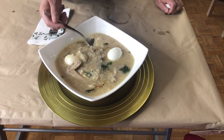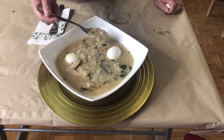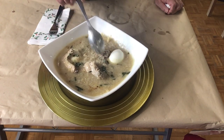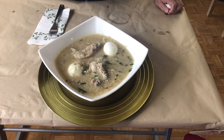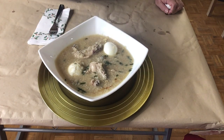It's a comfort food, you know. Good for the cold weather. Okay. Chicken. And it's healthy. Okay. Let's taste this. Good. The flavor is the same as rice arroz caldo. It's really good, guys.